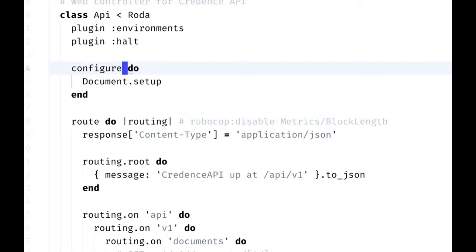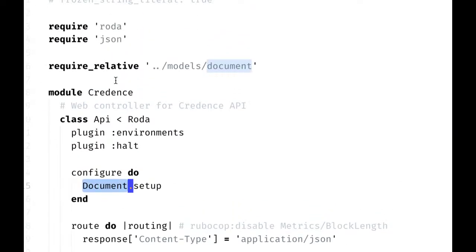Configure is a method that belongs to the plugin called environments. It's basically to set up the environment in which this application is going to run. I'll talk more about environments later. For now, I'm just going to use configure to run any code that should run before my API comes to life. Before my API starts running, any pre-set up code goes in here.